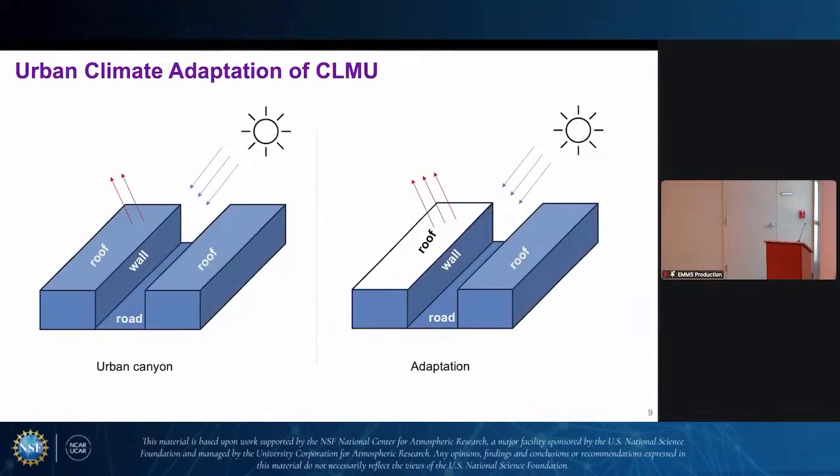And the second one is that we can use this application to easily do urban climate adaptation evaluation. Here is an example for the white roof. For example, we can compare different experiments. For the default experiment, we run a CLM simulation, and then we change the roof albedo to see how these strategies will affect the local urban climate.